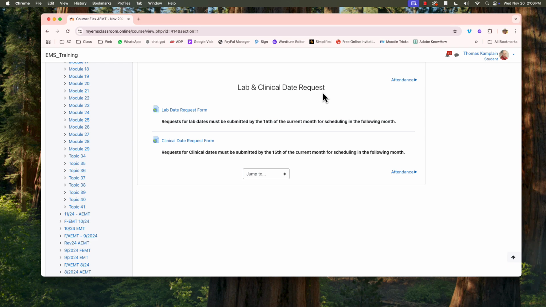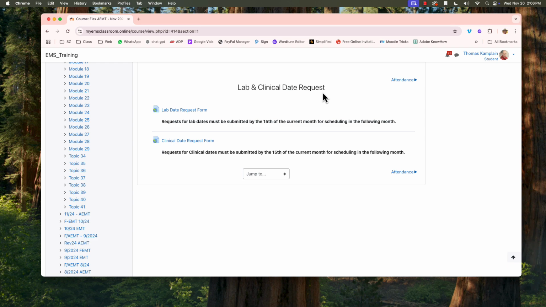Now, as far as clinical goes, if you do not get us those dates by the 15th, your chances of getting in clinical are slim to none. There are a few clinical sites that do have a rolling acceptance for us, like our pediatrician's office. Sometimes they'll let us get you in with a week's notice or so, but that's about it. So make sure you get us those dates.